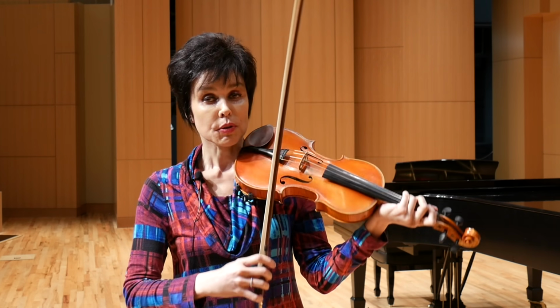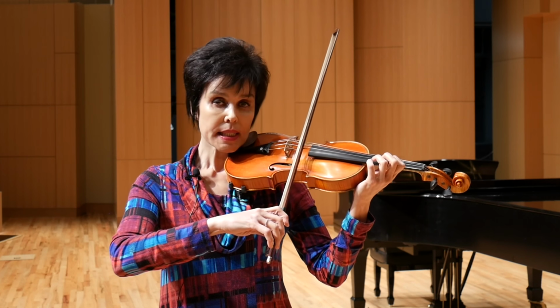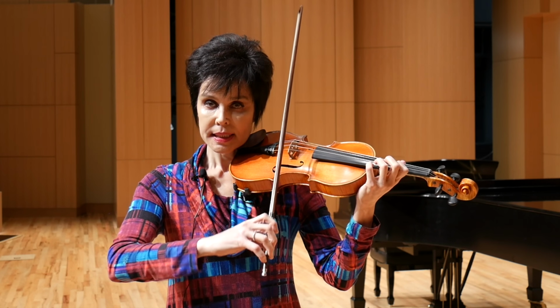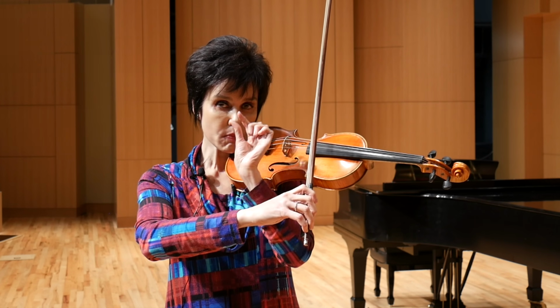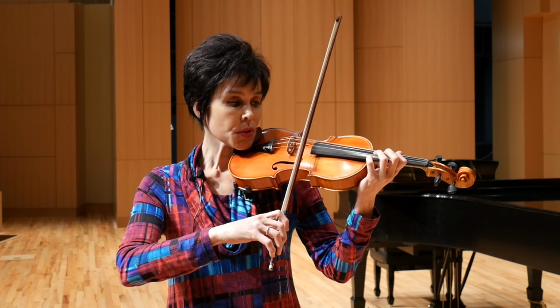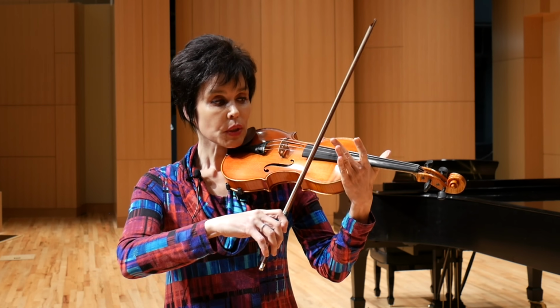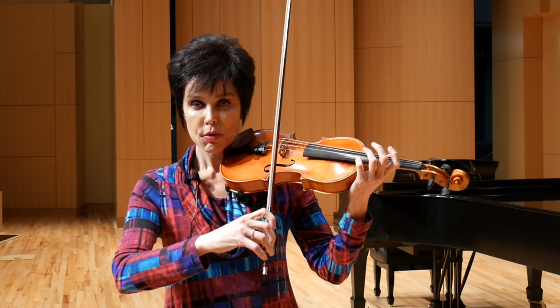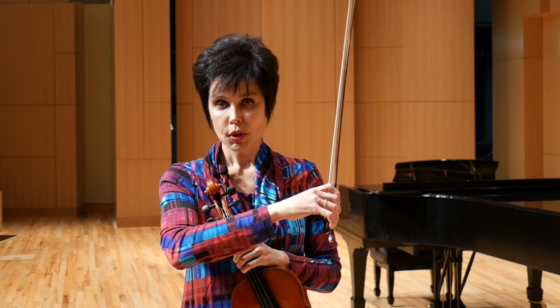So when we come to Sautille, which is only performed in fast tempo, then Sautille is based on a détaché movement. Pretty much it's only a very short, small movement of the forearm. That's a very important thing. And Sautille, so what I'm doing basically there, I'm using the bouncing property of the bow. I am using only forearm.